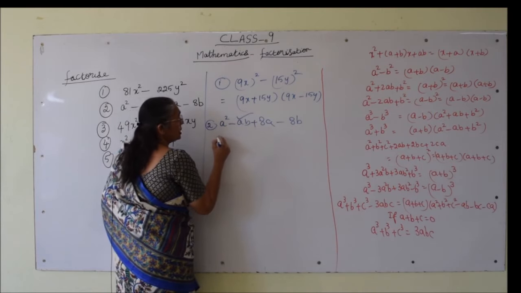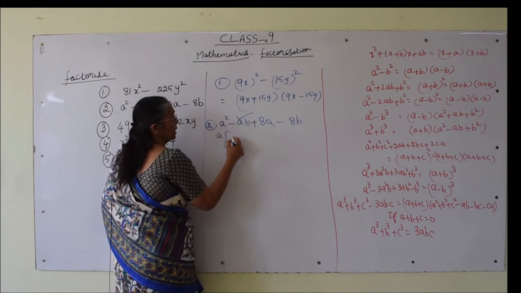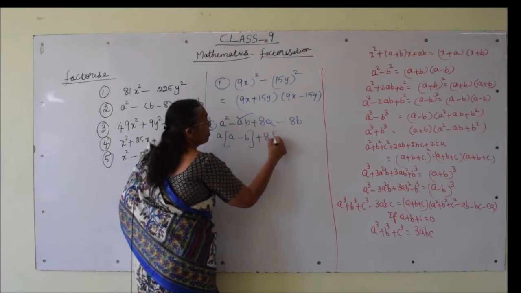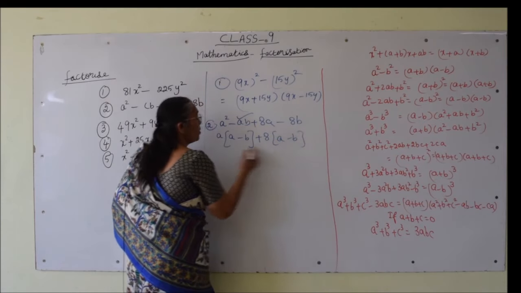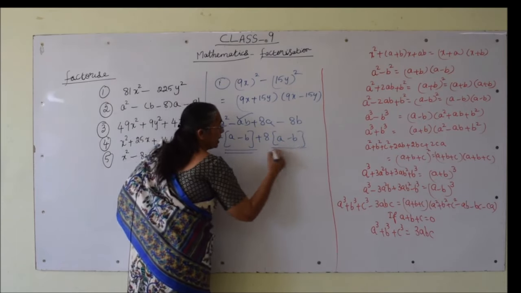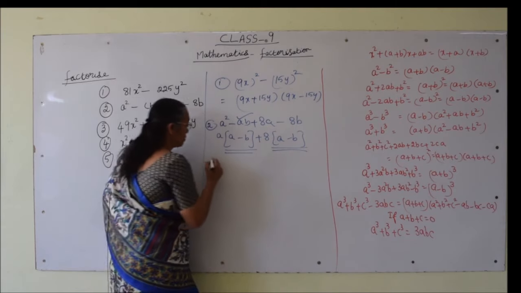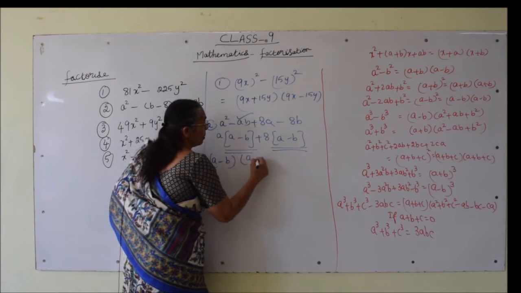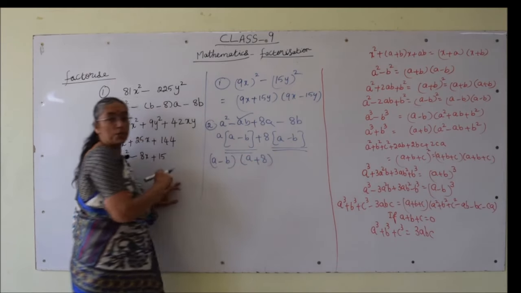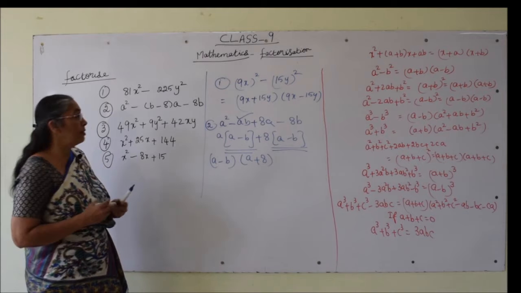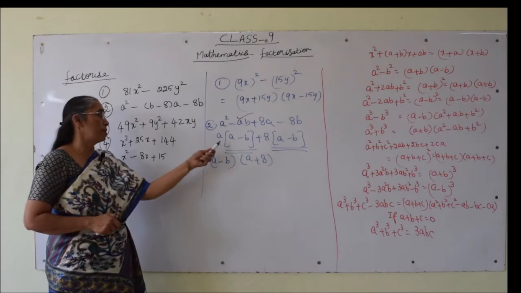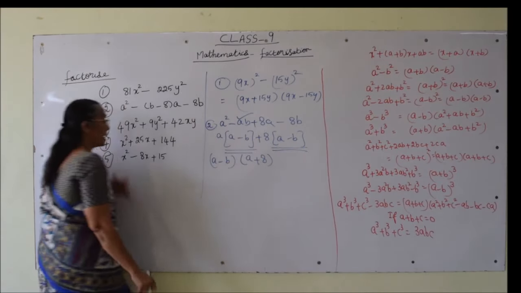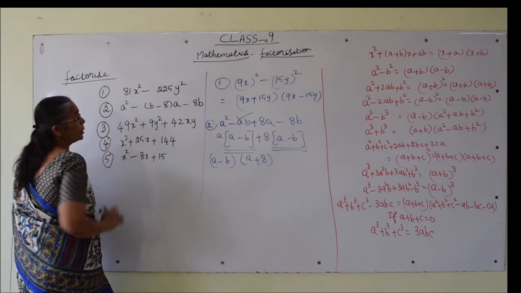From these two terms, let me take A common outside. I will get A minus B. From these two terms, 8 common, A minus B. Now again this A minus B can be taken; this is 8th class syllabus, you have done this one. So A minus B can be taken outside, and what is left over is A plus 8. So again we factorized, right? What we have done? We took that A minus B common outside again. When A minus B is taken, the leftover term here is A, and here 8.